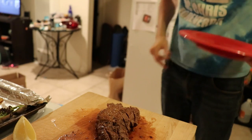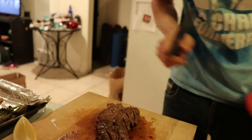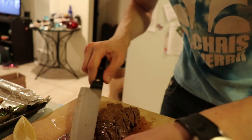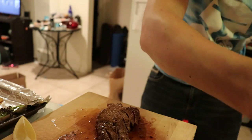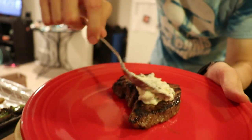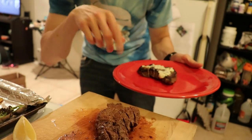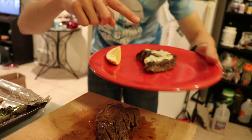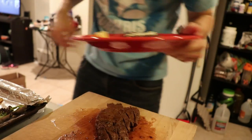Okay, so now we're going to plate. Now we're going to put the steak on the plate. We're going to put our lovely butter substance on the top. You know how we do. And some veggies, the aioli, and a little lemon wedge for garnish. And of course, we're doing this on a fiesta plate because that's what we're doing. I'm gonna Instagram this, you know?